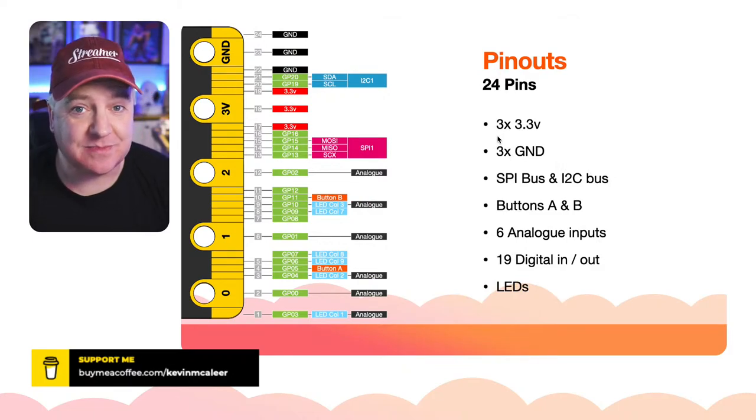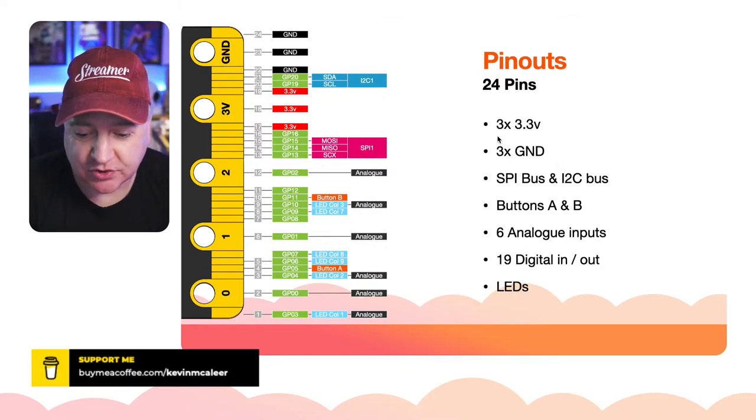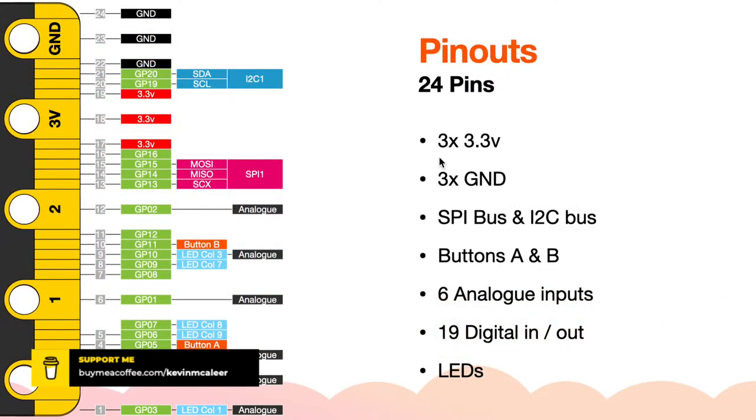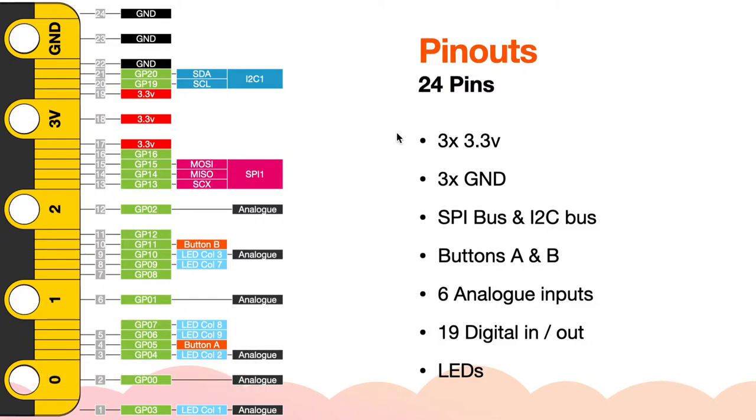So we talked about the pinouts before, these 19 I/O pins. I'll just go slightly larger so you can see what this is. If I press the right button there, yeah. So you can see there we have, I'll just turn off that coffee thing for a second. We can see all the different I/O pins we've got. So if we start down at the very bottom here, the very first pin, that is GPIO 3. That is also column one of the LEDs, and it can also be used for analog input as well. So you can see we've got three different grounds. The grounds are all marked in black there. They're essentially just this area here.